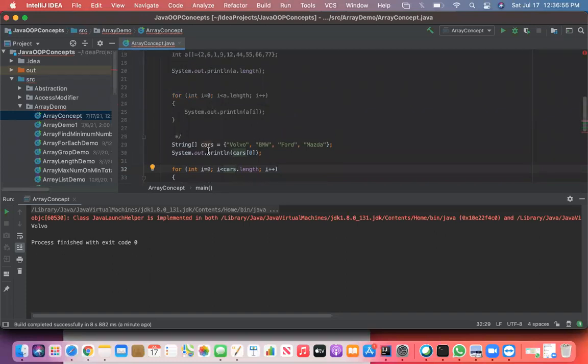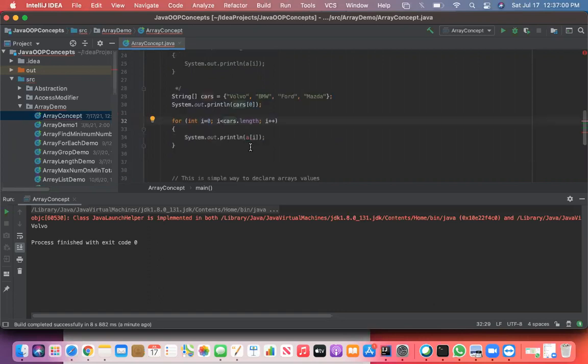But for this current one, cars is the variable or array name, so instead of a, it will be cars. Now there is no red. So if I run this now, I should see all of these 4 cars.